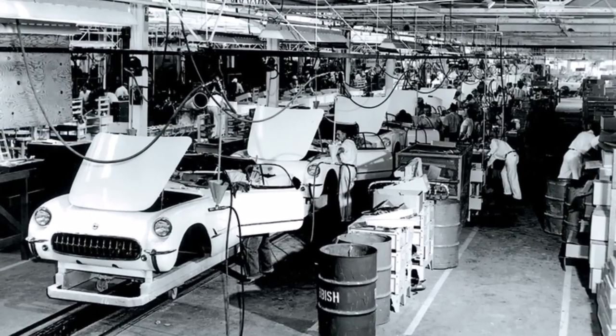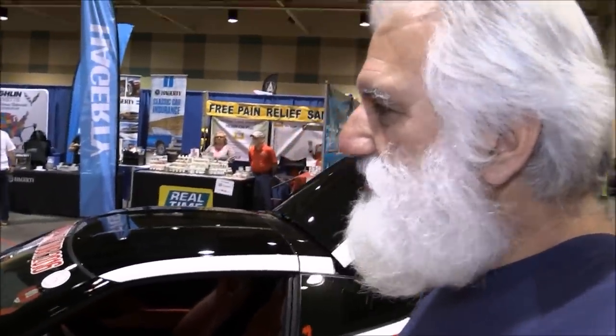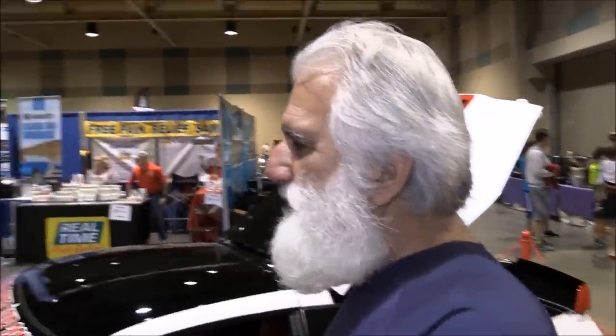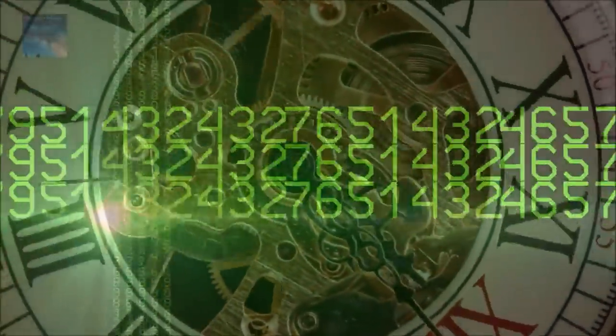I love it — you didn't miss a thing on this car, you really didn't. I don't even know where to start, I'm gonna let you start. The concept was to show the life of the Corvette from the first one that rolled — actually was pushed — off the assembly line, to what they're creating today in Bowling Green. This pays tribute to all the cars that have been built through time. We decided to incorporate parts of the cars throughout the history and we started the clock: 1953 is when the clock started running and the first one came out.